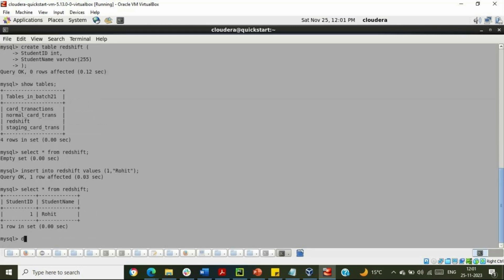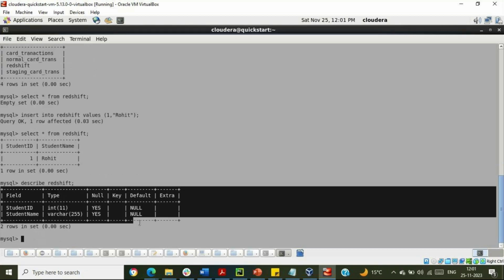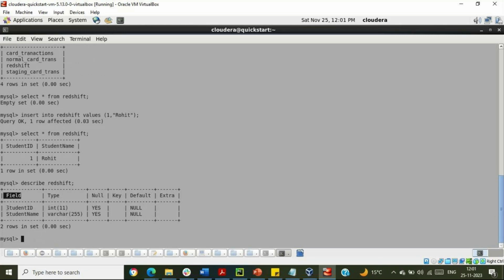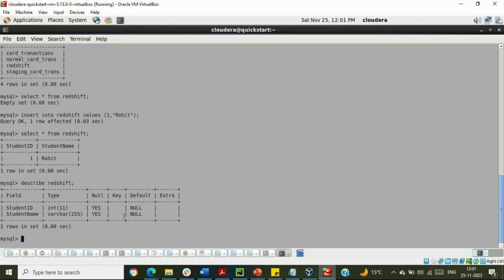Okay, so describe redshift. This is showing the schema of this particular table: field student ID, student name, type integer, varchar, null yes, key. We have not defined a primary key and all.